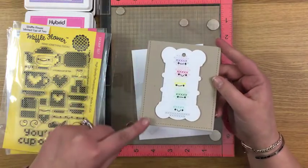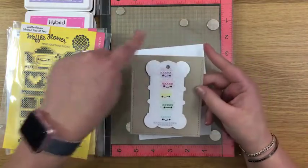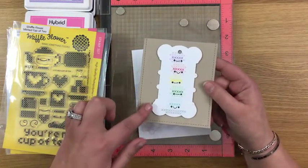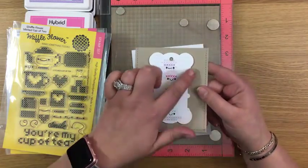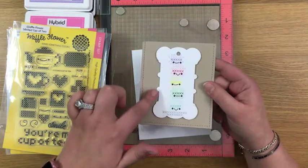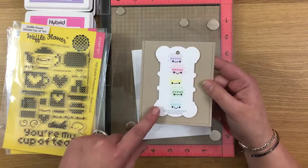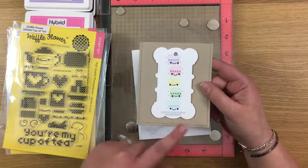This is just a stitched border die that I made sure came off the end so that it didn't cut on my fold. This is one of their beautiful new bobbin floss dies, which I'll link up in the blog post, which you can see if you click down here. There should be a little downward arrow that you click and it'll give you a link to our blog post.